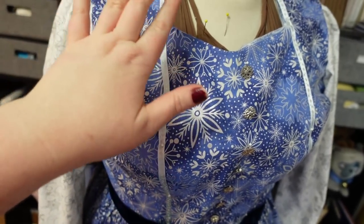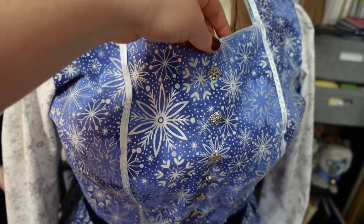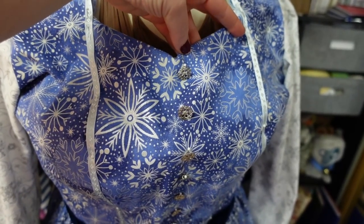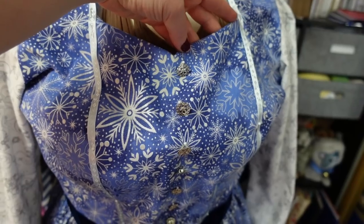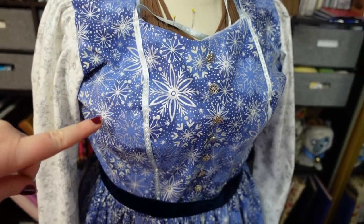The neckline, I think I'm just going to bind it with single fold, as in it will fold in. So you won't see the serging or anything like that. It'll just fold in like that. And it won't have a contrast color up here. I think that is going to be best.